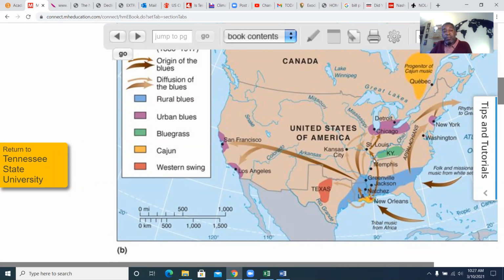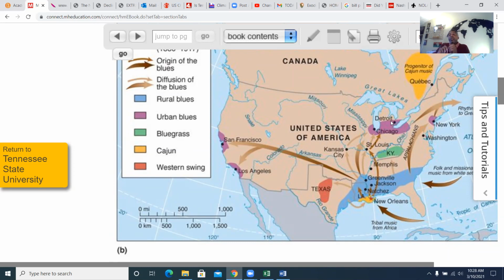And as African Americans migrated, those rural blues became jazz and eventually rhythm and blues, of course, really represented strongly by the foundation of the Motown label in Detroit, Michigan, by Berry Gordy, and all of the huge music stars that came out of that label, including Smokey Robinson and Temptations and Diana Ross and Supremes, and on and on and on.